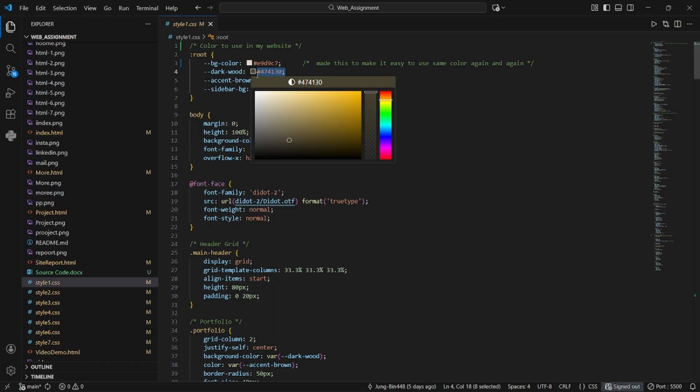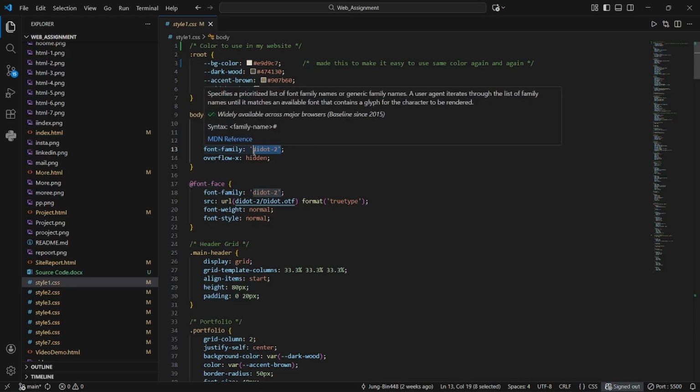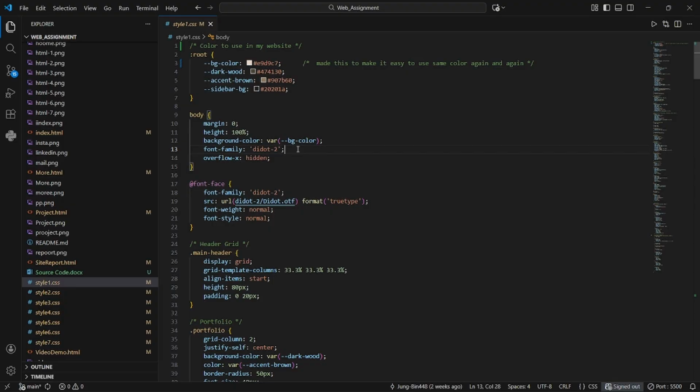This deep dark wood is used for the fonts, and I used this font to give it that high-end editorial feel that matches the color palette perfectly.